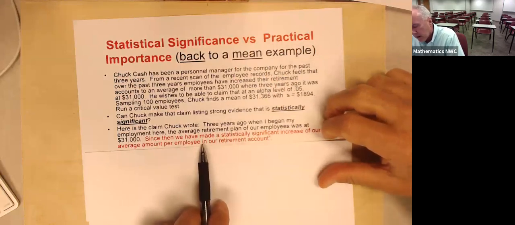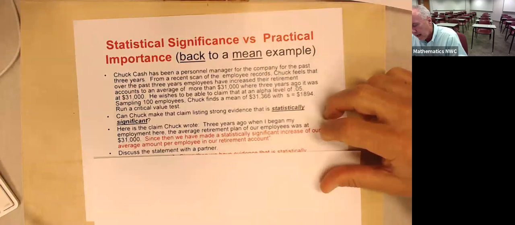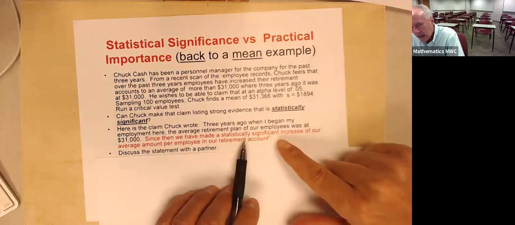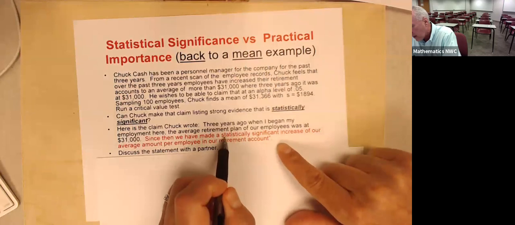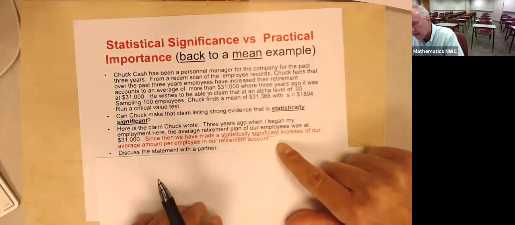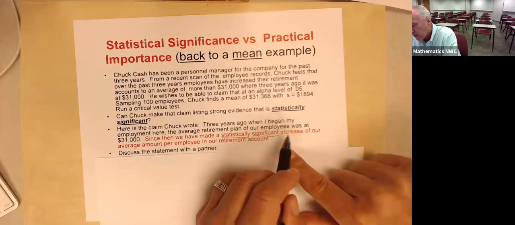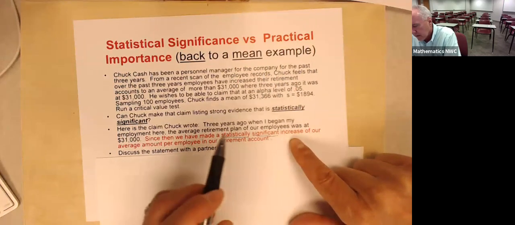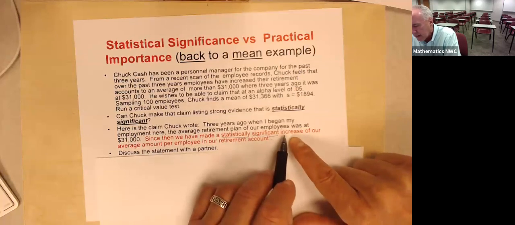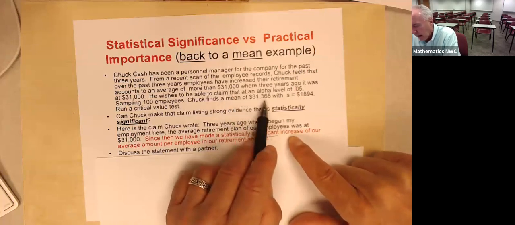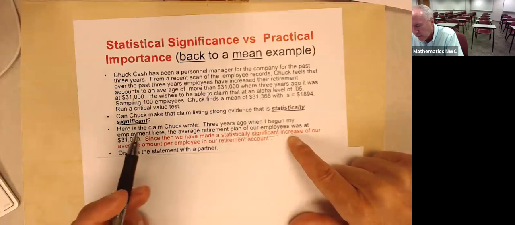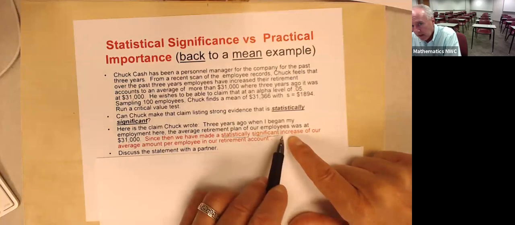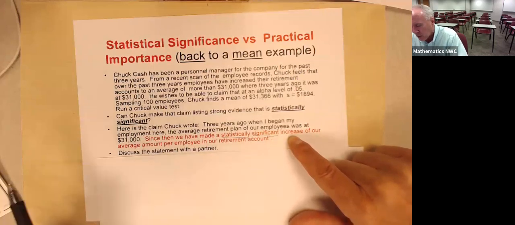The problem with this statement in red, and if I had you here as partners, I would have asked you to discuss it with a partner. I know it's kind of hard to do that. But the problem with this statement in red is they're using this phrase, statistically significant, as a type of adjective for the noun increase. The way they're using it here, it implies that the increase itself is a large increase. When in fact, I don't know exactly what it is, but it doesn't look like it's a huge increase. $366 out of 31,000, kind of a drop in the bucket. It might be an increase, but we wouldn't say that it's a large one.